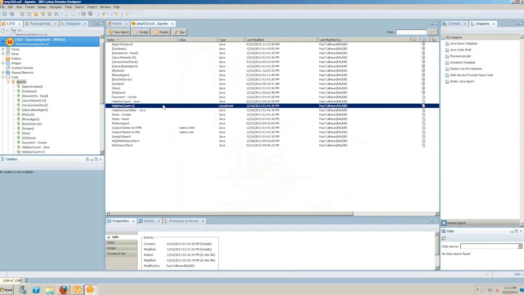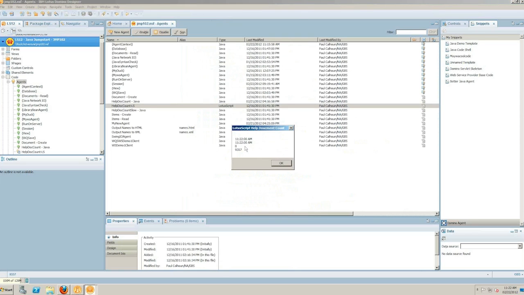If I run this from designer, then it's wicked fast. It processed 9,000 documents in 0 seconds. So 0 full seconds. I'm sure it took a couple nanoseconds.